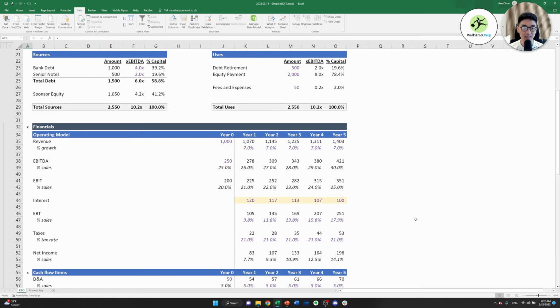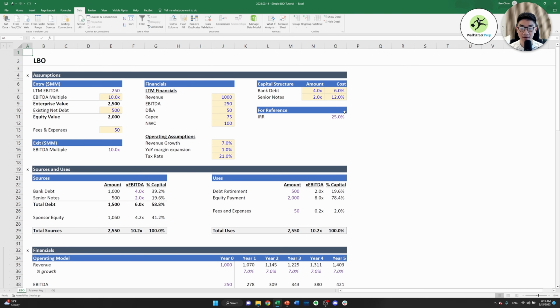And now you can see at the very top here, where I had for reference, our IRR pops up. And it's just helpful to have this up here, because let's say I wanted to change some of our assumptions, make this like 10%, make this 5%, to really juice up numbers. Or you can even see, oh, what if we enter at 8 times? Then, what does everything look like? So it's helpful to have this here as reference. And now you've just completed your first LBO if you've been following along.